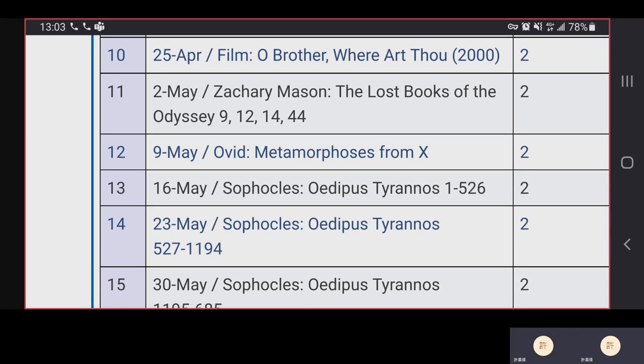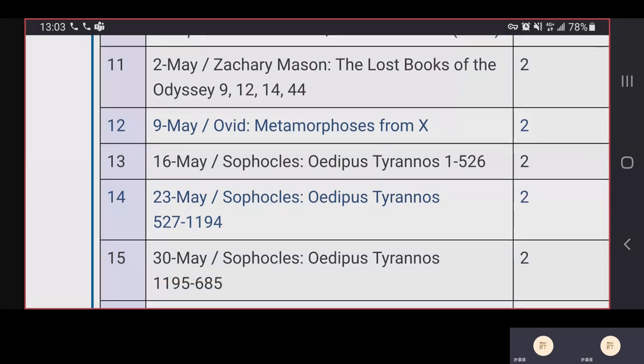Week 12, we will move on to a different part of ancient Greek literature, the Metamorphoses, 变形记, not the one by Kafka. This is the original one. Ovid was not Greek. Ovid was Roman. So he wasn't writing in Greek. He was writing in Latin. The Metamorphoses are a collection of ancient Greek myths and legends. Basically, all the stories that have to do with the gods or heroes in ancient Greek culture.